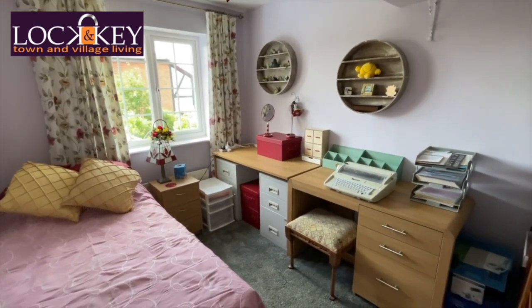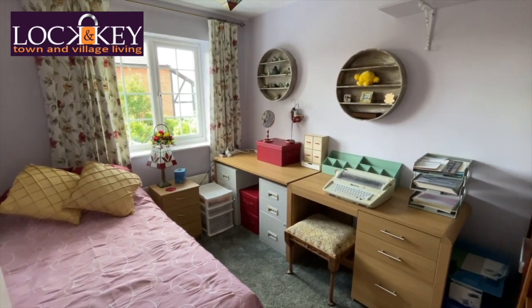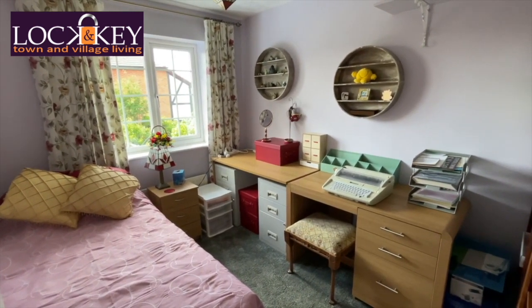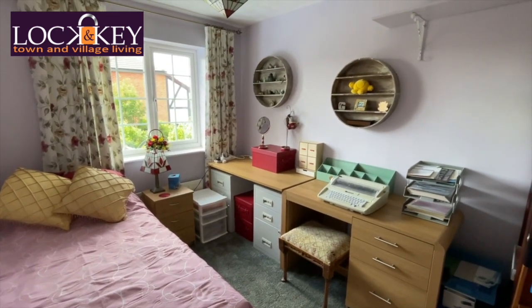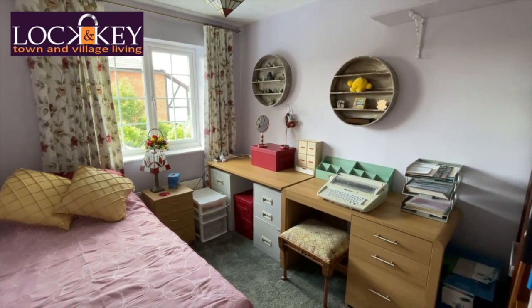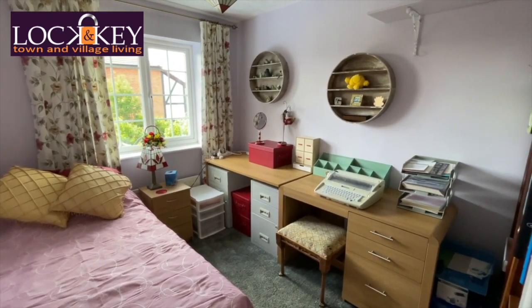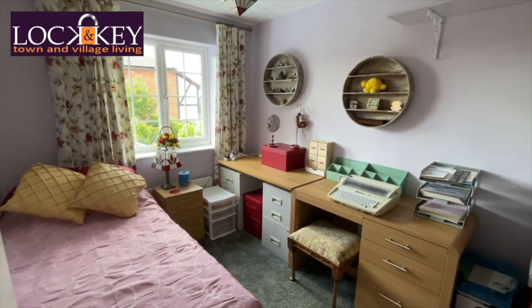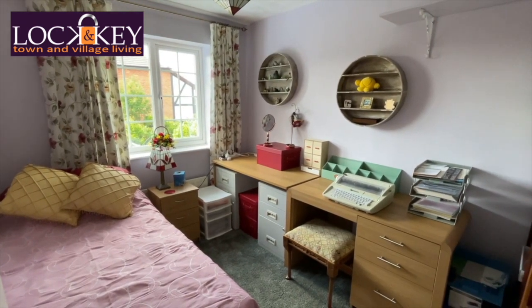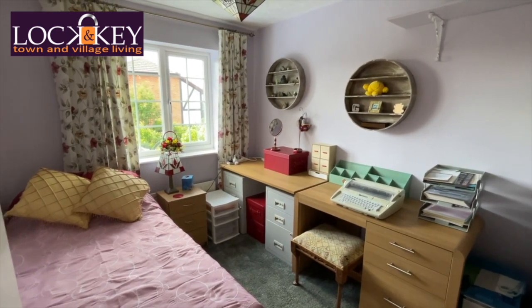And of course now with home schooling, with COVID and people working from home, they don't have to say work at the Shard in London or down at my neck of the woods in St Ives, Cornwall, you know, meeting the G7 lot. People are working from home, so they're setting up these bedrooms now as offices, and it's a great idea, especially if you don't have, say, 3 or 4 kids, you've only got yourselves or 1 or 2 children, you've got a spare room. These are the rooms now that have been converted into offices.